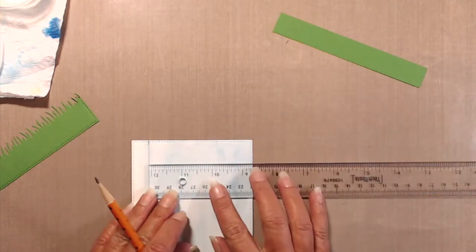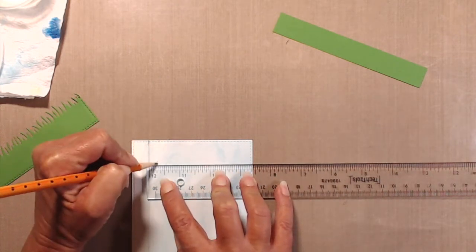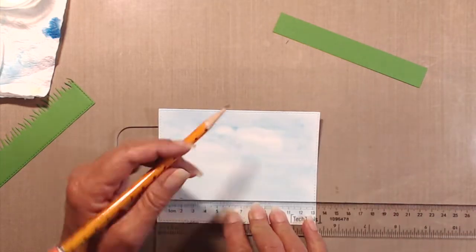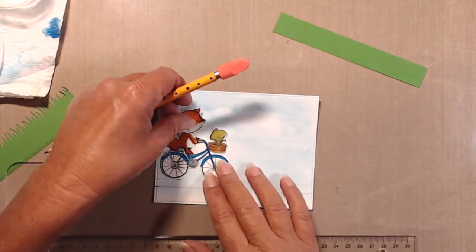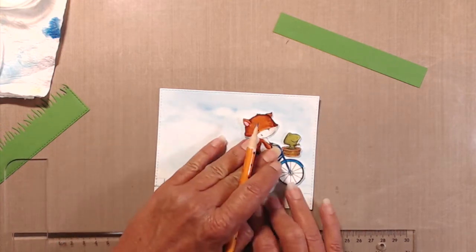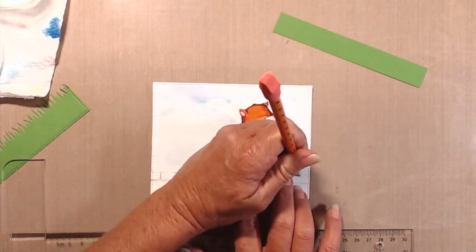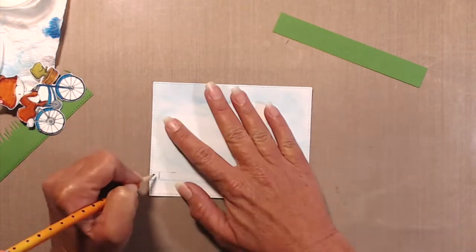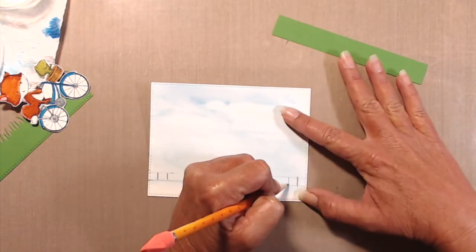So what I'm doing here is I'm just drawing in a rectangle. That is actually going to be my guide so that I know where to punch the channel for my slider. And I needed to make a little mark as to where my little character guy would go. And by the way, I did fussy cut that image out and it really wasn't too bad. But if I could do it over again, I think I would have used my craft knife to get in between the bicycle frame and where his hands are by the handles. Although that's neither here nor there.